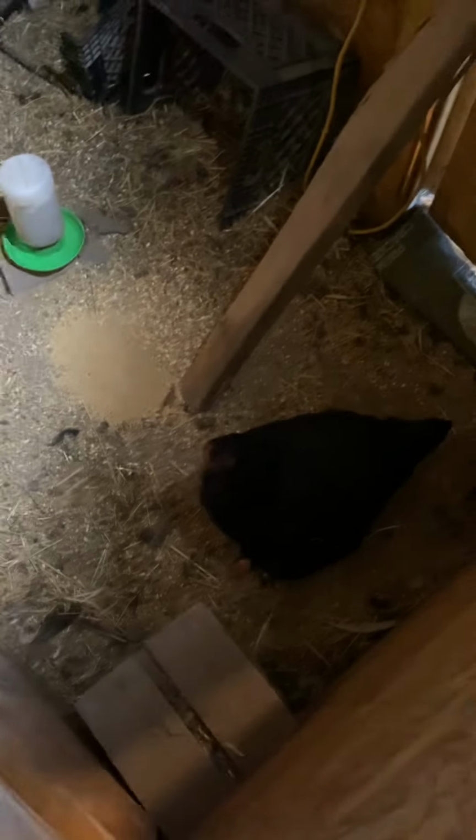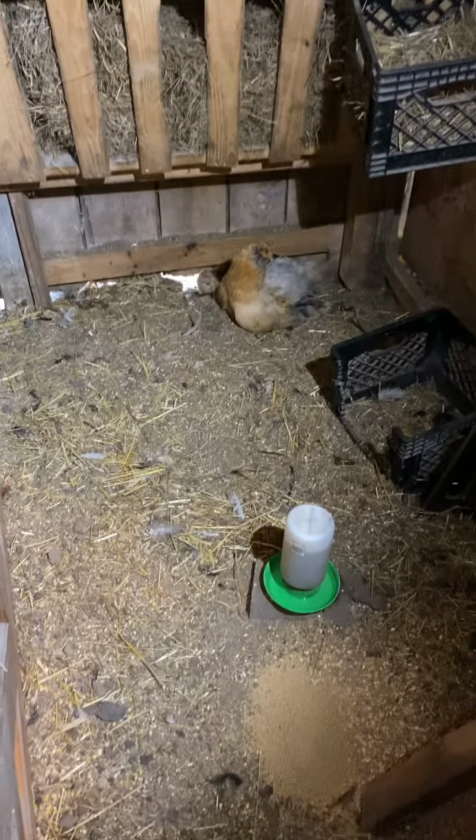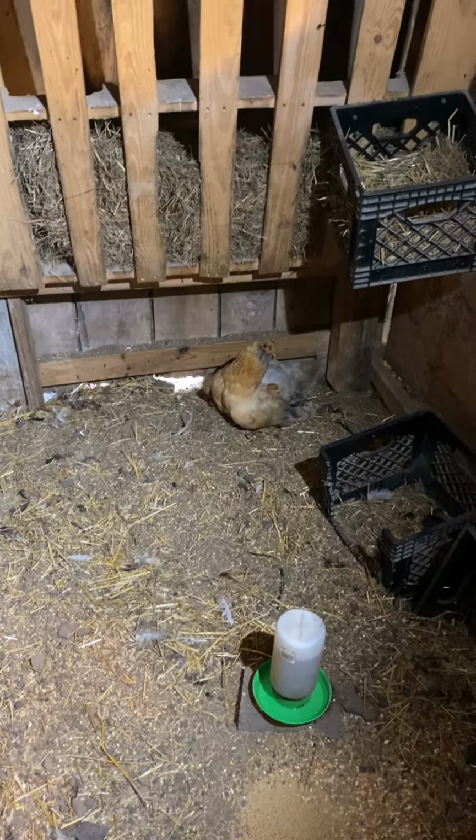Outside. I thought there was one in this bin. They are together now. They just flew over. They want to be together, I guess. What about all the babies? They got their own babies. She ain't mean like the other chicken. Yeah, they get along. There's that one sitting on her babies, and then there's that one with all her babies over there.